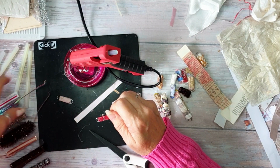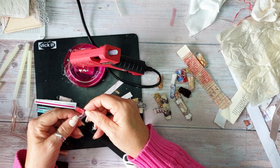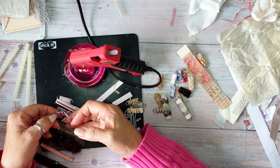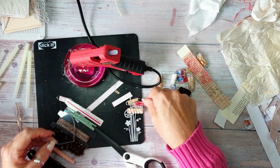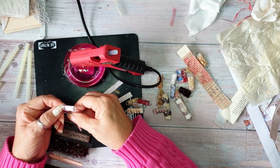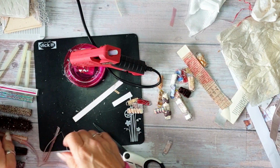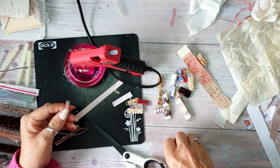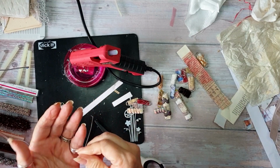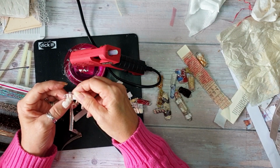Now we've got this one. I don't know whether this would. Just want to have a look at it and see what it's like. No, I think I'll leave that one for now, but we might do this one. But I don't think I'll do that. I think I might do it with this one. Just let me get the glue off my fingers. All right.